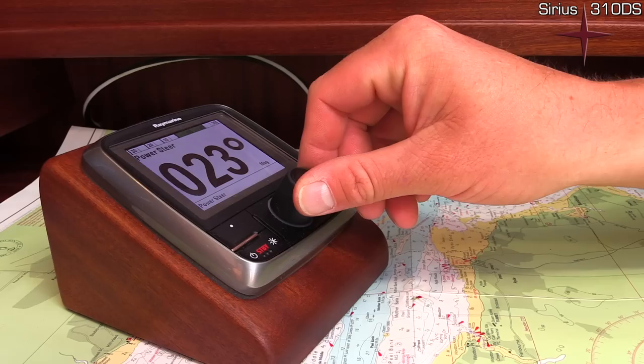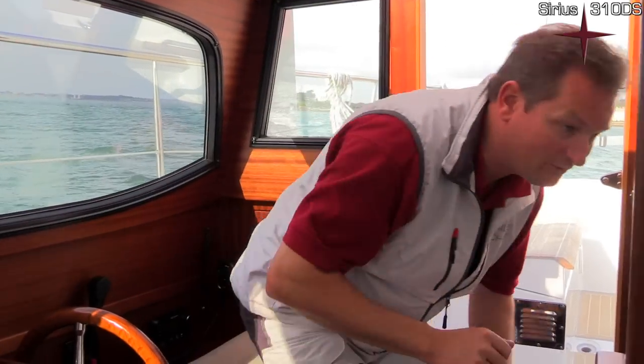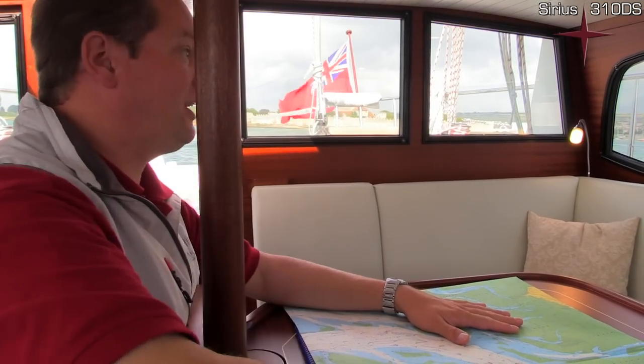You don't need a traditional wheel today — we often do that electronically with a little wheel on a fly-by-wire control. You often find yourself running under autopilot, just sitting here, looking around, checking your course. If you're in a seaway you can brace yourself here and sit quite comfortably and securely. If you don't want to rely on electronic charts, your paper charts are stored over here in our chart table. In very rough seas I find myself often standing here, braced, with the chart just in front of me, having all the visibility while being out of the elements.